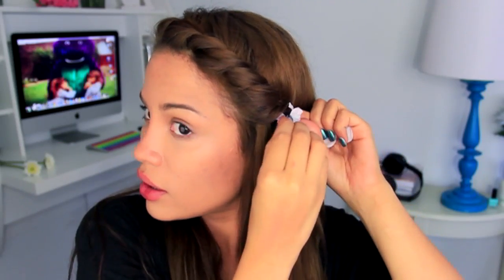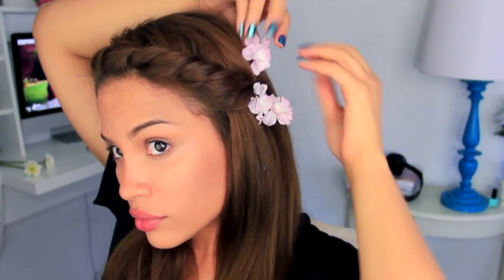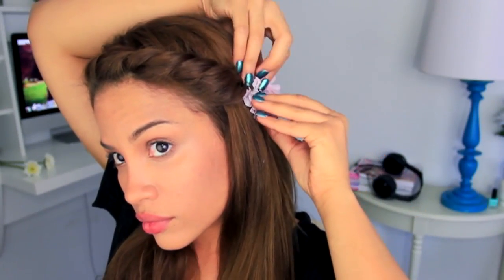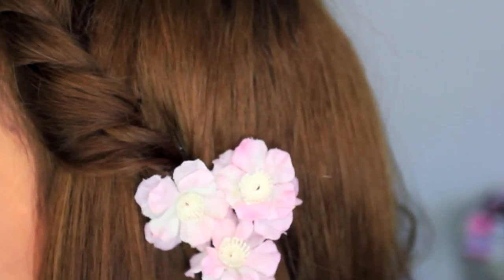But I'm gonna actually take some flower clips that I made myself by just gluing some fake flowers onto a bobby pin. It was super easy, and you can just put in 2 or 3 or 4 flowers, or if you have one big flower clip, you can just add that, and it gives you a little more of a cute floral look. I don't know how to describe it, but it's cute, and it only takes like 5 seconds to do.